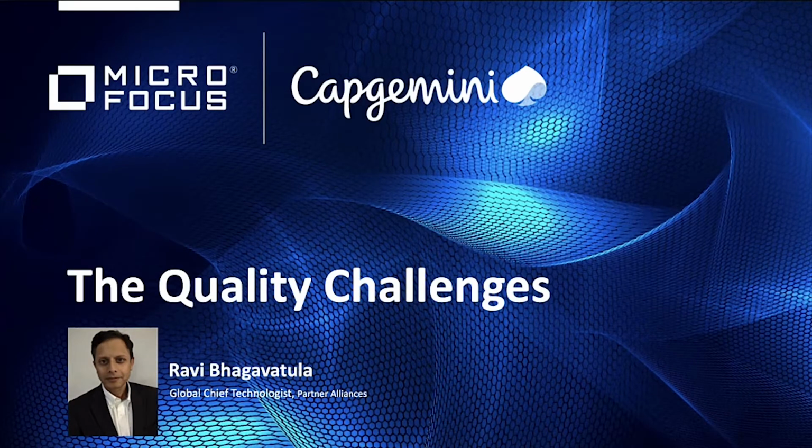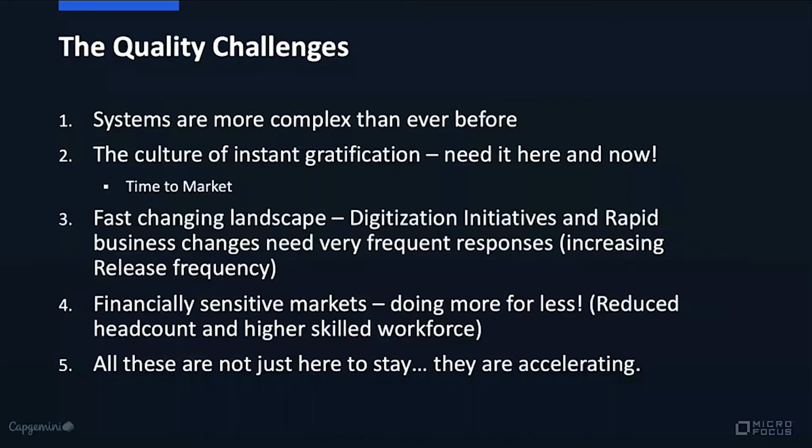The UN Global Climate Change Conference, COP26, just concluded in Scotland. I feel compelled to make some references to that and draw some parallels with our own little quality management work. Unlike climate change scientists and leaders, at least we in information technology all agree on what makes our world of IT so complex. Over a period of time, systems are more complex than ever.